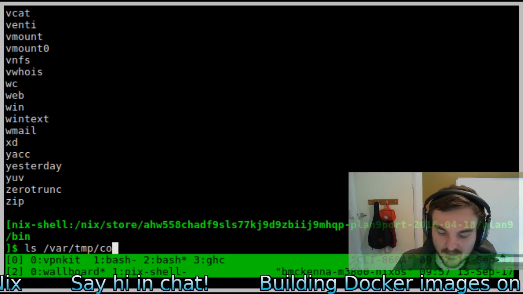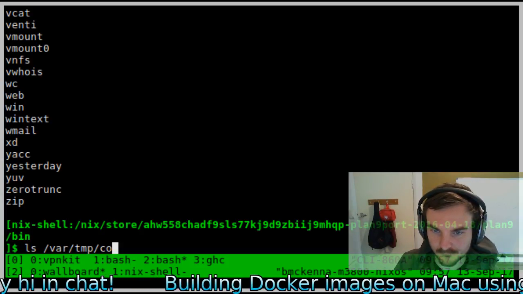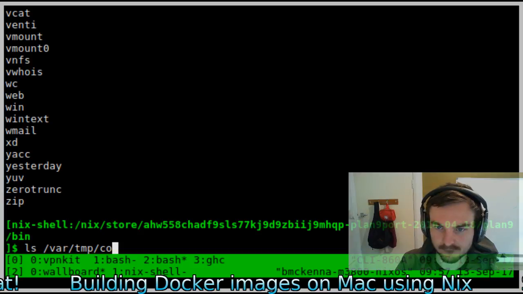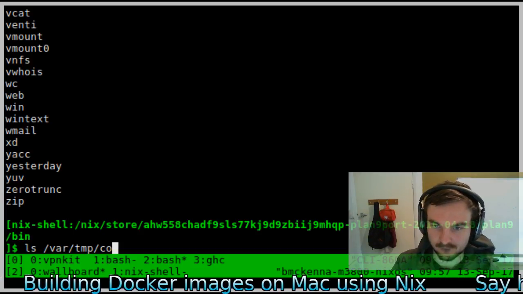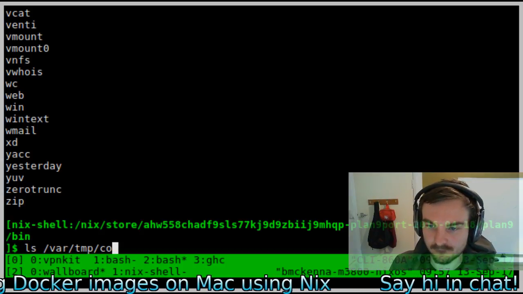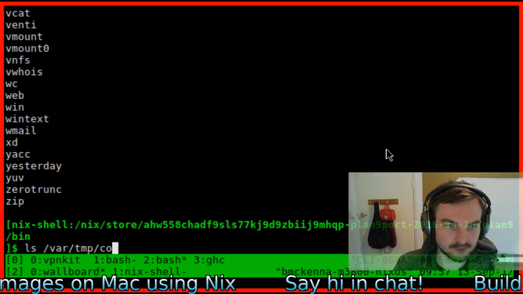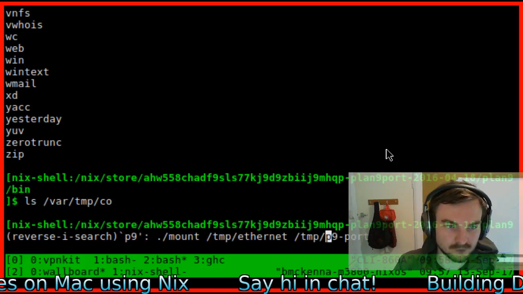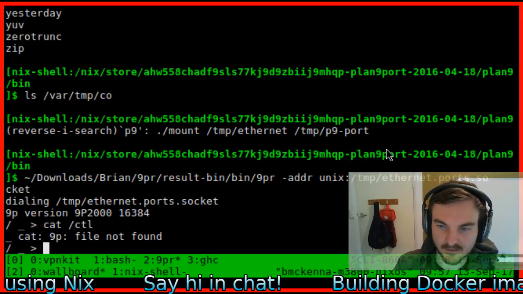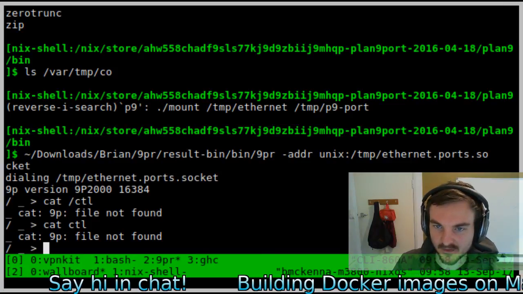So let me look at the VPNKit code again. This only says CTL. It's opening up CTL.